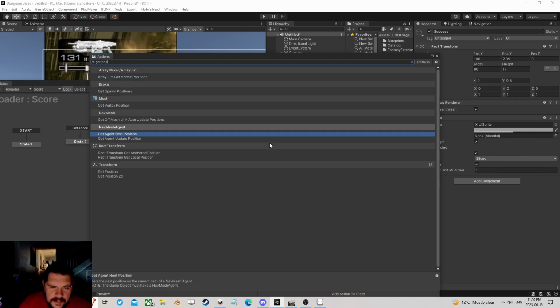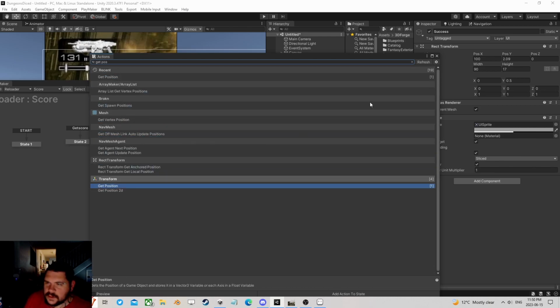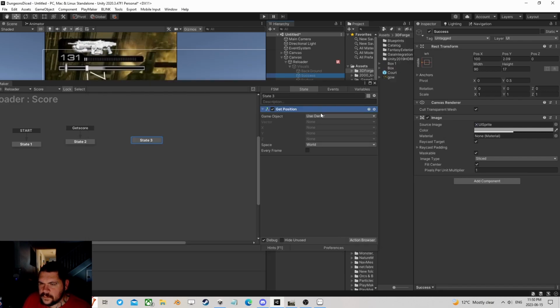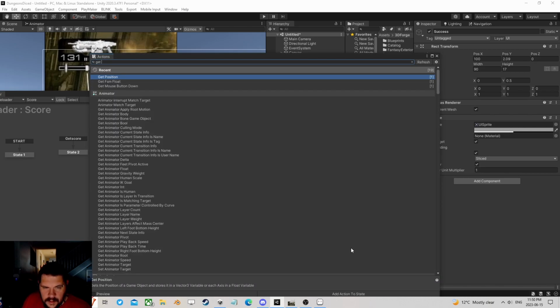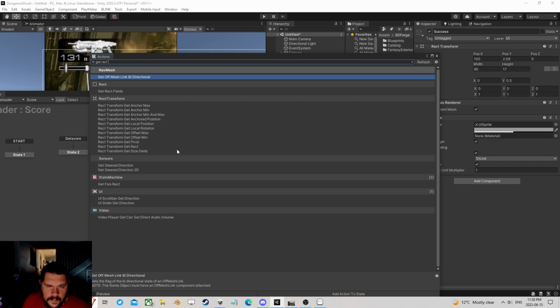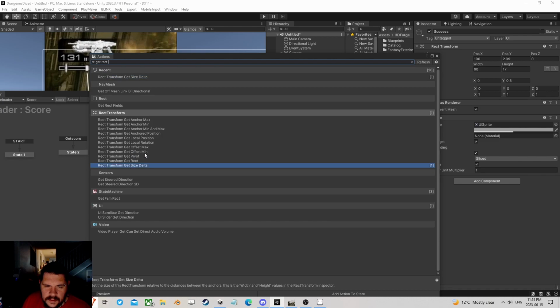Let's get position of the success, local space, and then let's get rec delta size.